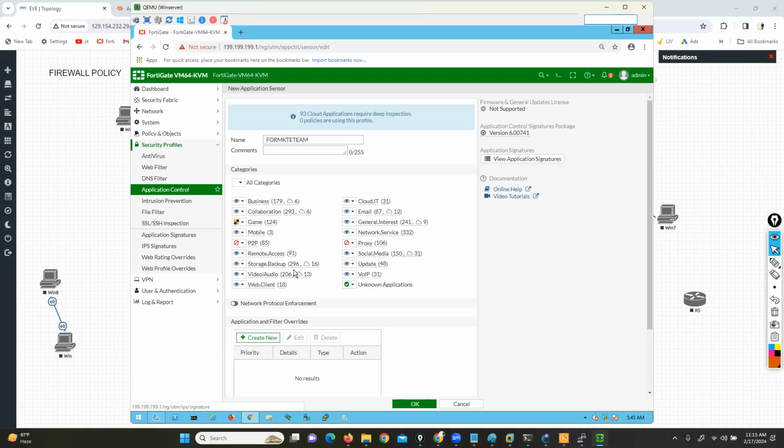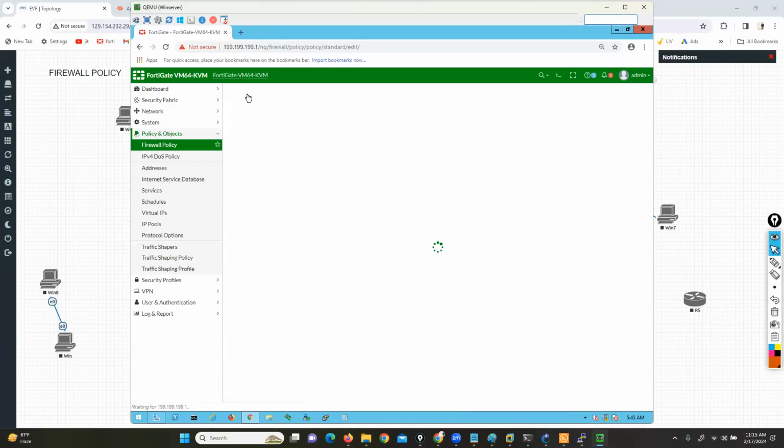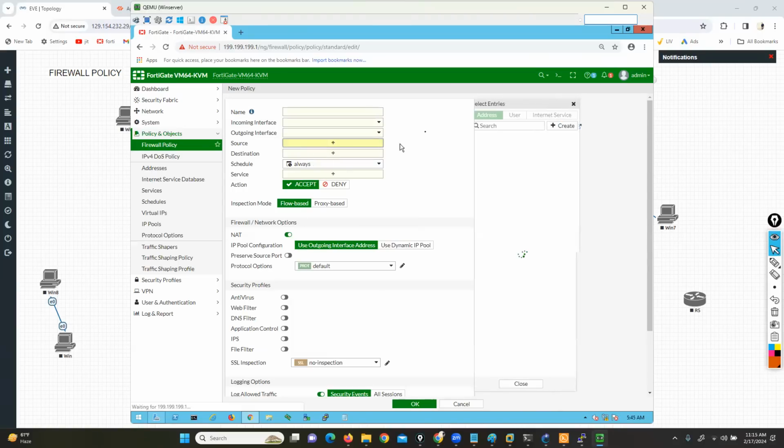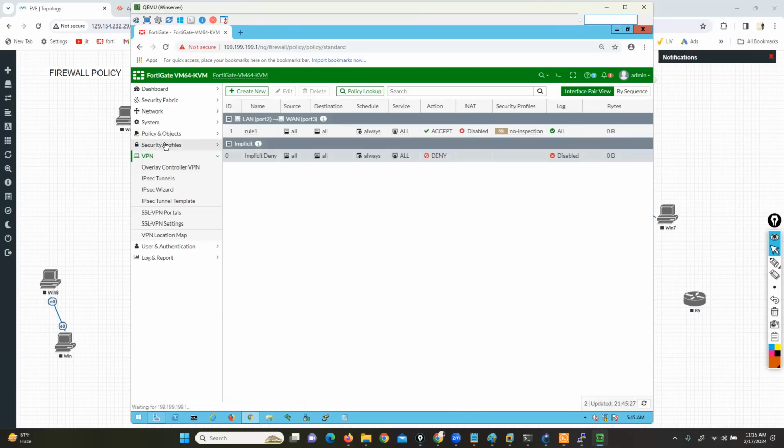See, Jaswinder, here we are creating a profile. Once you create this profile, you can attach it in your policy. In the policy, you can attach your IP address information and user information. Here we are creating our profile. In the policy, you can define your source IP, source user, destination IP, services and protocol. You can take the action allow. If traffic is traveling, then you can utilize your security profile. Clear my point?